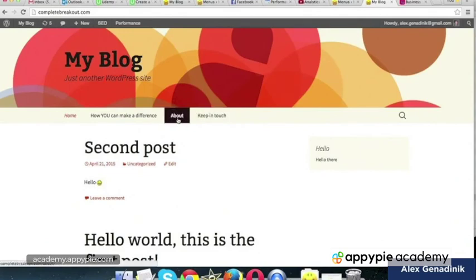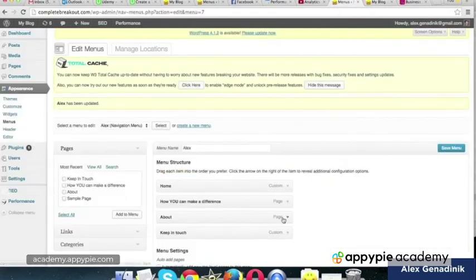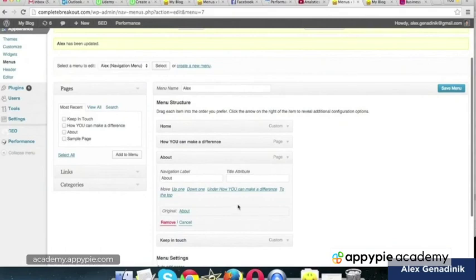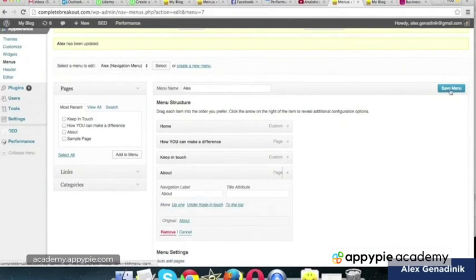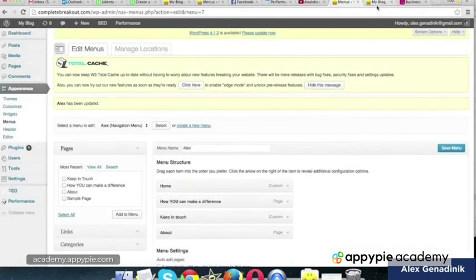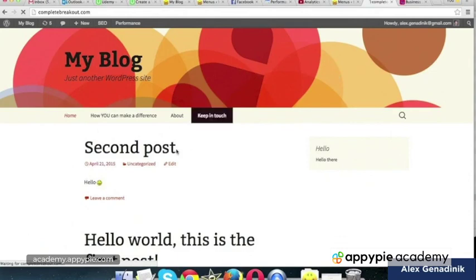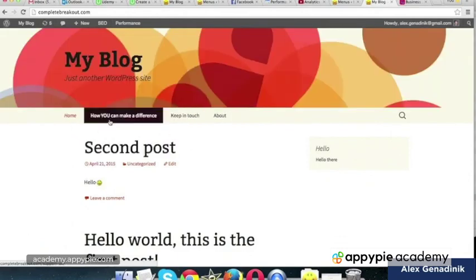I think usually the about is customarily the last thing on the right, so let's just move it a little bit. So we move it down one, and let's save this menu. Saving. Now about should be moved down. So here we go. We have a menu that's kind of coming together, and that's about it. That's kind of how you create a basic menu for your site so that it looks professional and nice.